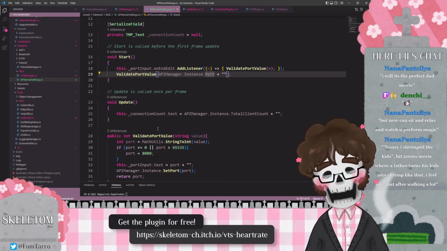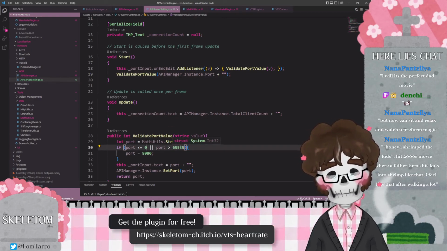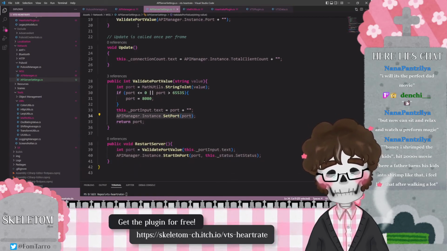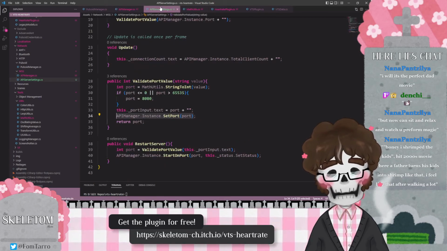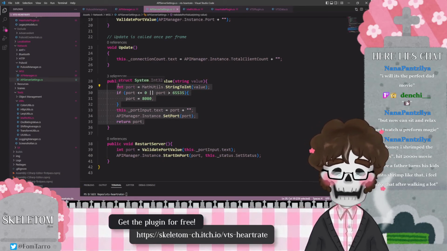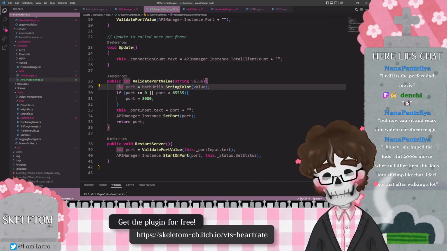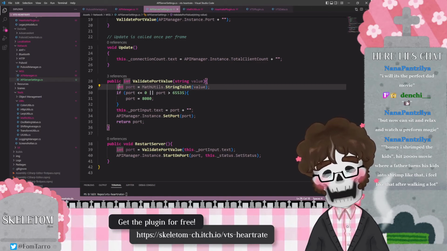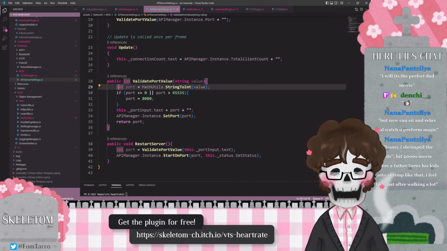We then run the validate function, which makes sure that the loaded value is not less than 0 or greater than the accepted bounds, and then goes back and sets the actual value of the port in the manager to whatever we validated it to, which is kind of a weird back and forth, but the end result of all of this means that even if I type in something completely broken in my save data that says like the port's -1 million, it should just correct itself.